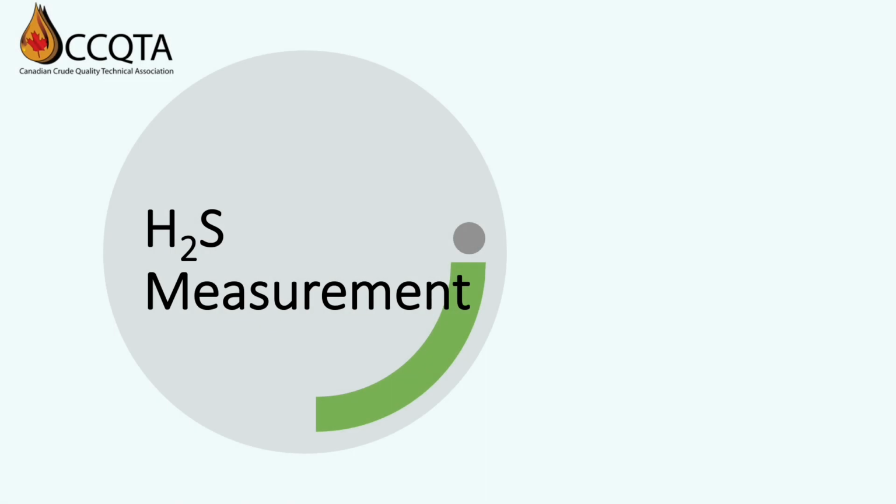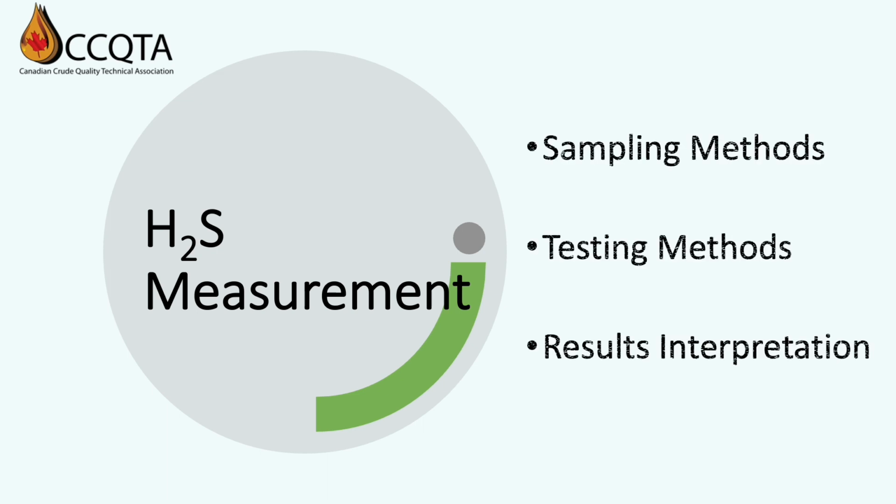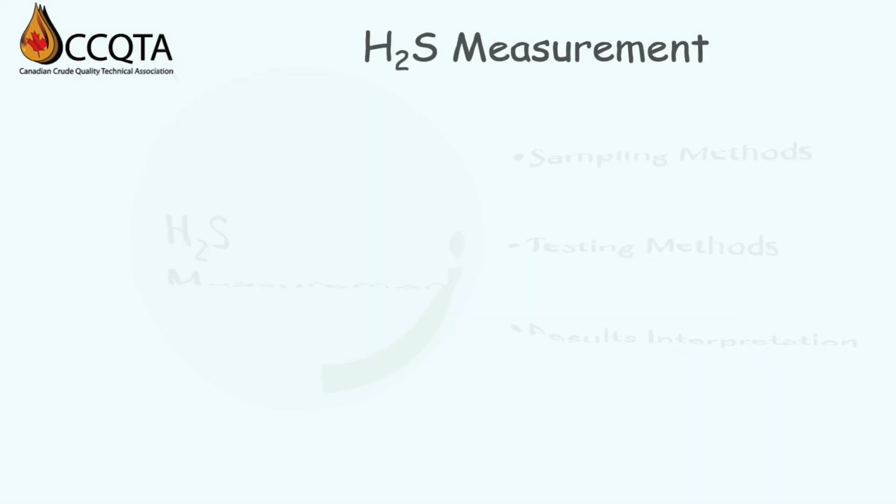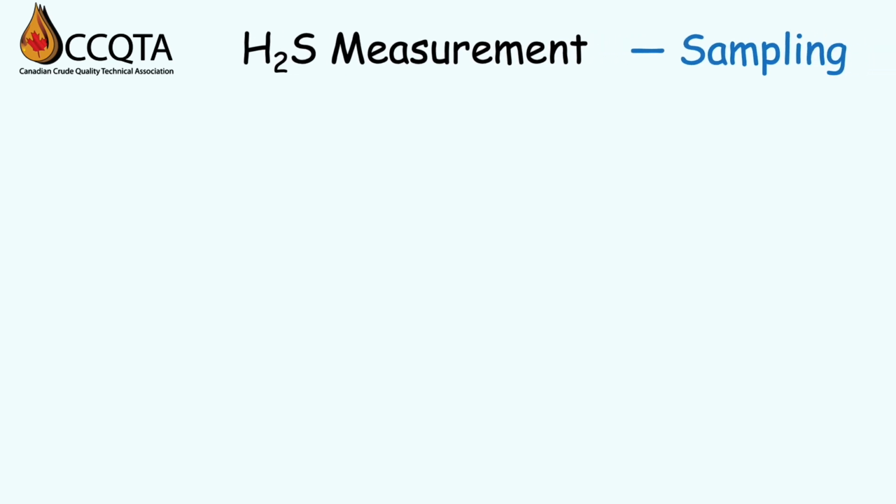We have introduced the idea of testing methods, reporting units, and results interpretations. However, one critical element we have not discussed yet is sampling methods and their impact on testing and results. H2S measurement is tricky. The first step to any good measurement is to capture a good sample. However, the properties of H2S also pose some unique challenges to capturing a sample. H2S is a gas, it is also reactive, UV sensitive, and as discussed, toxic. It also has a nasty tendency to stick to metal surfaces.